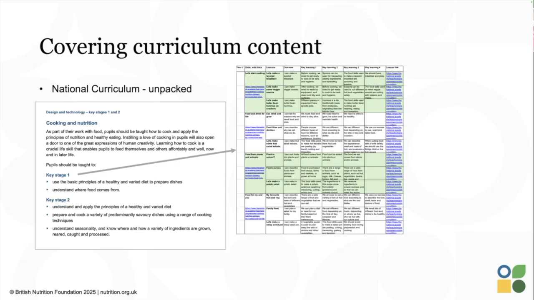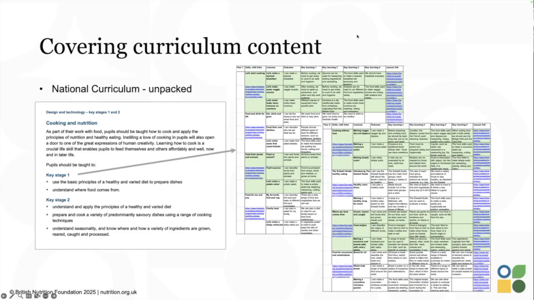So here's actually one of the grids that we've got. We've taken it and we've really tried our best to break it open, to unpack it. And you can actually access this spreadsheet. And this is just one little bit of a sample to show you of the unit. And we've put all the direct links in for you, the lesson titles, the pupil outcome, key learning, and then there's even a direct link as well to the actual lesson link. That's just a year 2 one. So a year 1 and year 2 example here. You can see there's been a lot of detail which has been unpacked just from the national curriculum at its core.